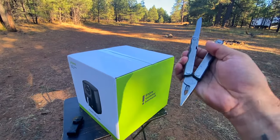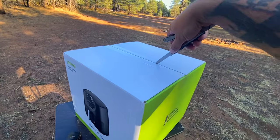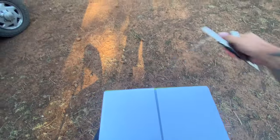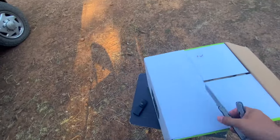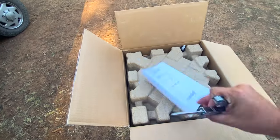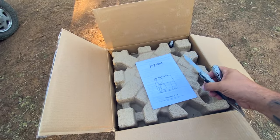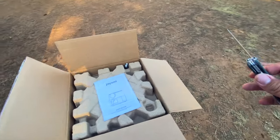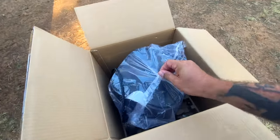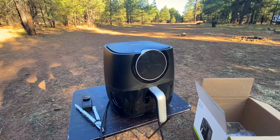Got my handy dandy Leatherman here - makes that a lot easier. Open the box up. Straight off the bat, there's our user manual. Oh, there's another cool thing - we'll talk about that in a second. There's a really cool little feature that this has built into it. There it is. I have to lift it out - whoa guys, I just picked this thing up out of the box, it's huge. It's so much bigger than my other air fryer. This is crazy. I could roast a whole chicken in this thing.